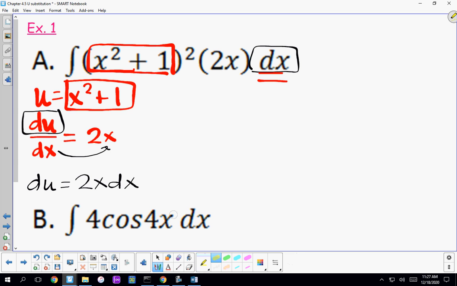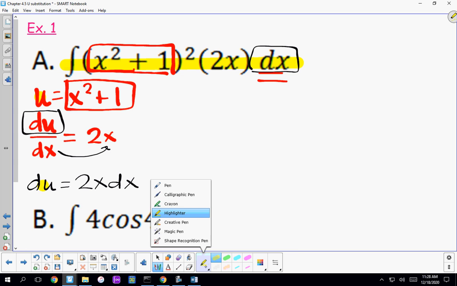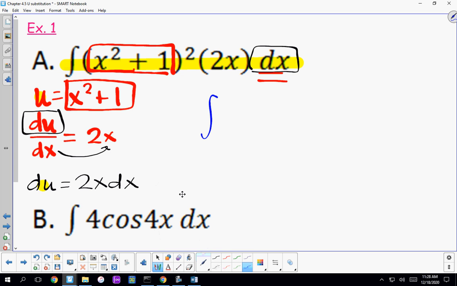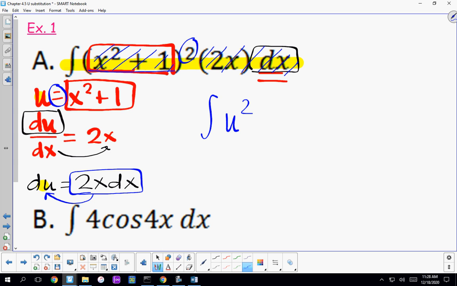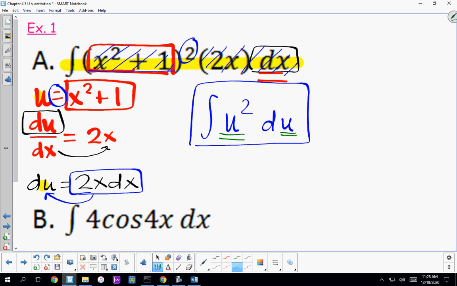So we have to start by finding u and du so that we can start replacing things in our original integral. So this is going to become the integral of u squared. All of this comes out, and u goes in its place because they are equivalent. So this becomes u squared. Okay? And then 2x dx can be replaced by du. So all of this is equivalent to du. And now we have a much nicer integral to evaluate. All of my variables are aligned. I only have u's in the problem, and this says u should be the variable in the problem.